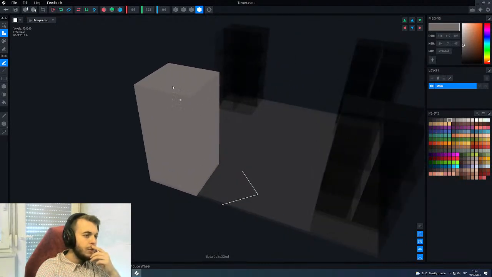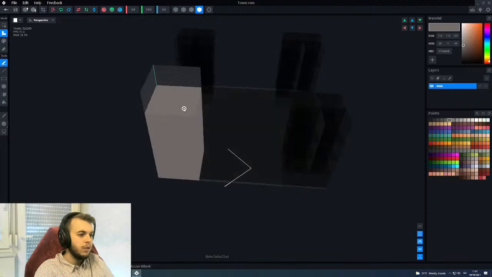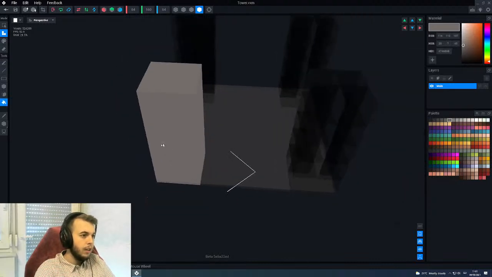Or another option would be to make them maybe 160, so that it's 5 blocks tall for the tower, and then we can make 3 blocks for the roof. That could also work. So maybe let's put this to 160, and then we have three blocks left for the roofs of these towers. So let me just fill that in.